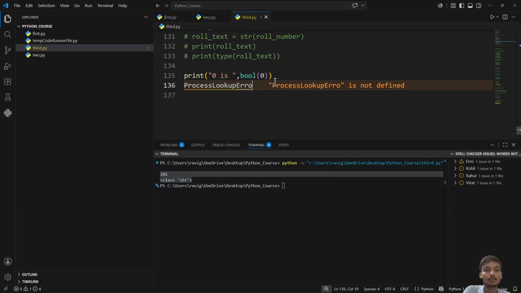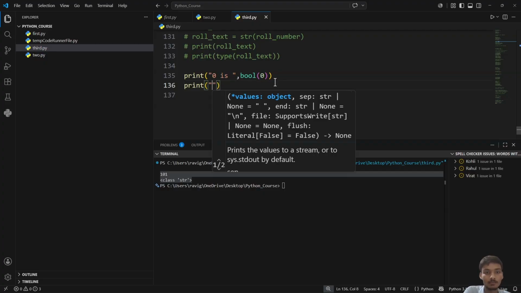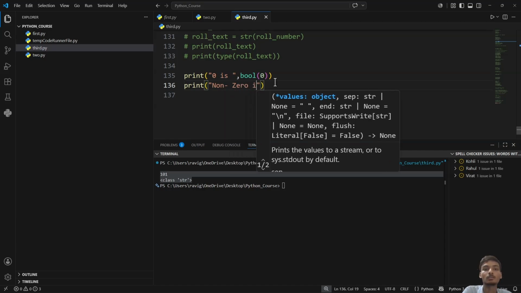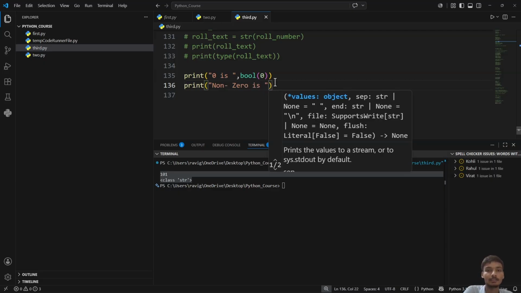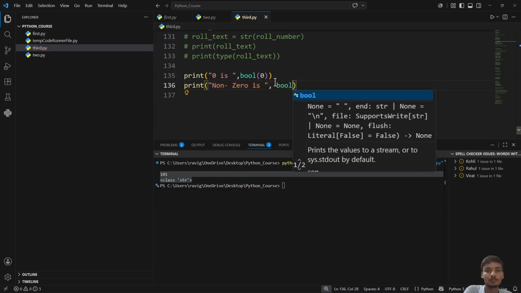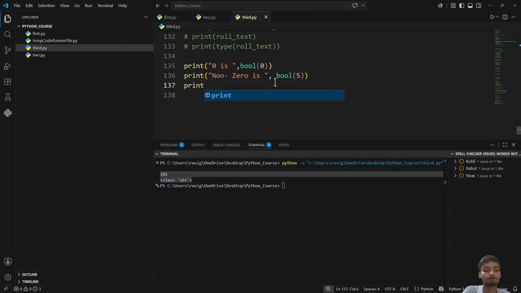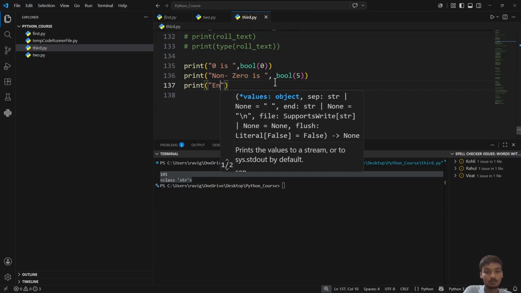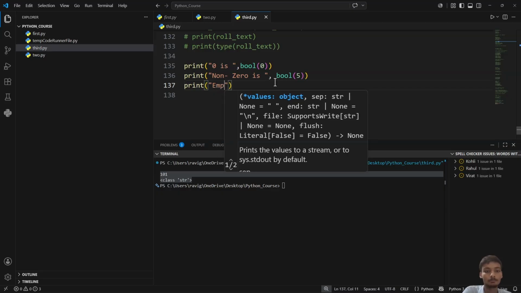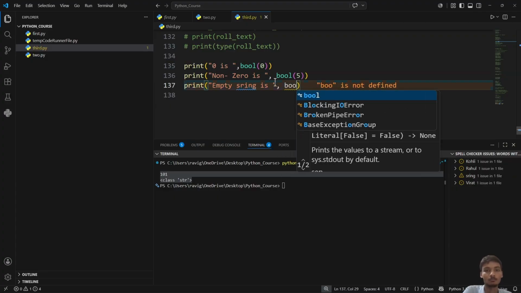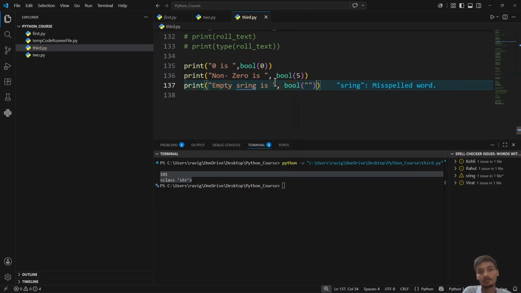Next, I will print, and I will write here 1 or non-zero is, you can write here any non-zero number like 5. Then you will print empty string is, right here bool, and put an empty string.